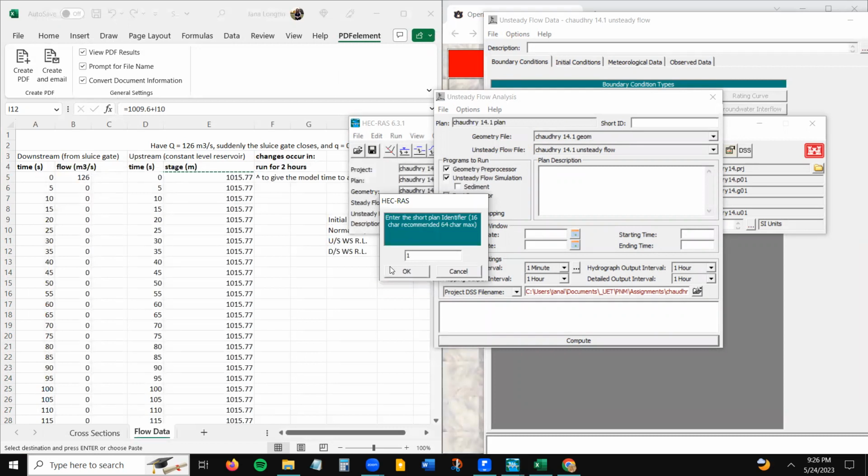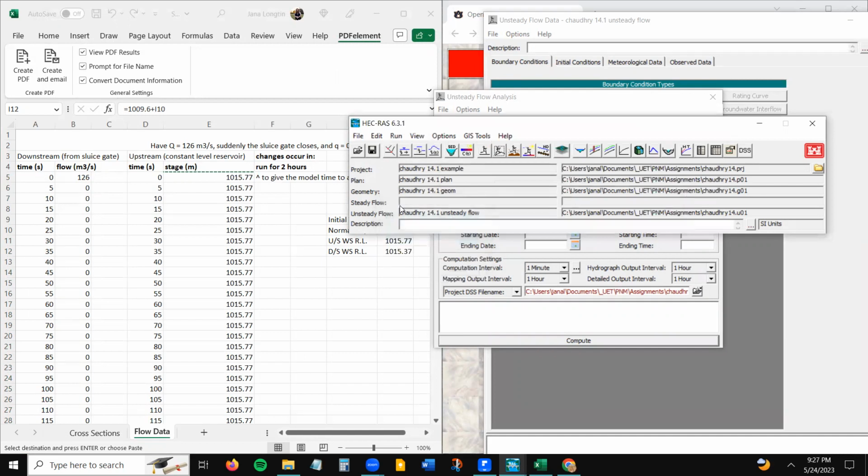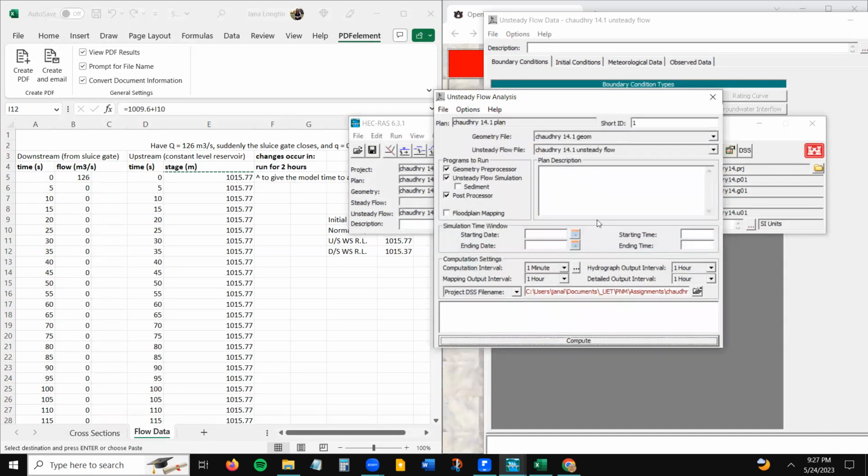It doesn't matter at this point what you put. Okay, and you want these boxes to be checked: geometry preprocessor, unsteady flow simulation, and post-processor.